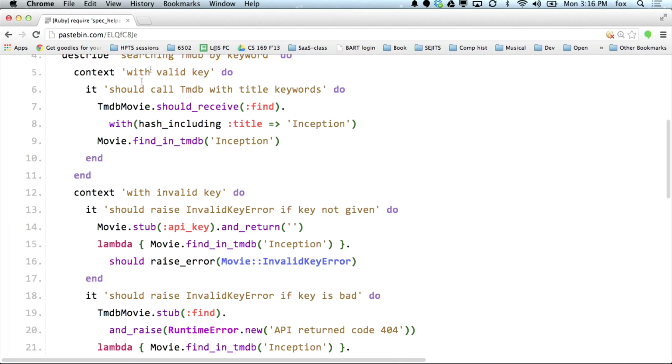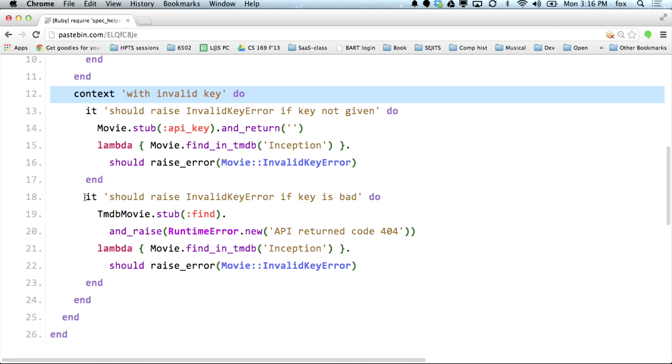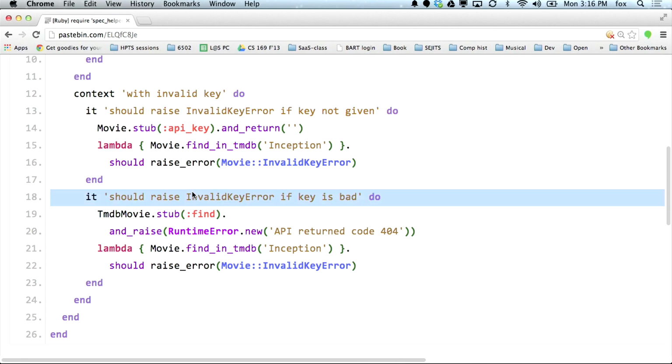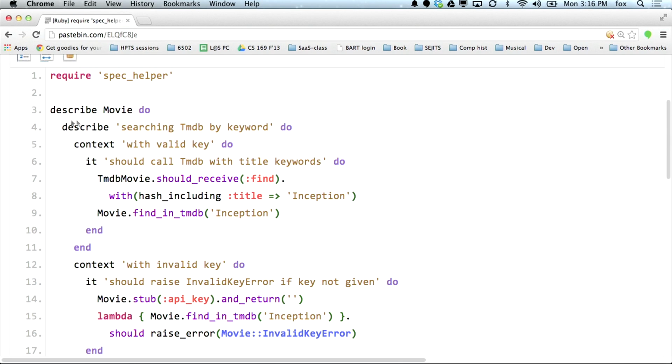One context is if I do it with a valid key. A different context is if I do it with an invalid key. And by the way, within invalid keys, there's at least two cases. There's the key not being given at all, so it's blank. And there's the key being given but incorrect. So basically, I'm grouping together chunks of tests. And the groupings are based on whether it's a collection of examples that are testing related behaviors. And also, as the book explains, if you have common preconditions that apply to all of the tests in a group, like they're all going to use the same stub, or there's a mock that all of them are going to use, you can put a before block that applies to a whole bunch of tests so that you don't have to repetitively repeat those preconditions in every single example.